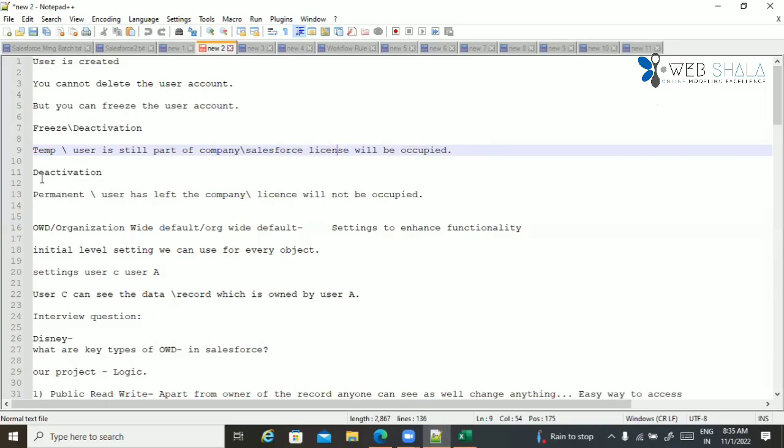Can you check and let me know if we have a deactivation option over there? Is it in the user management settings?